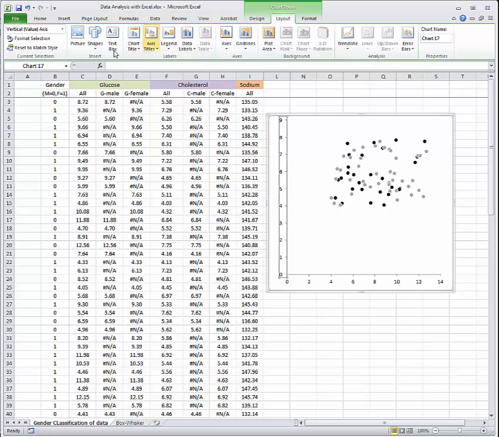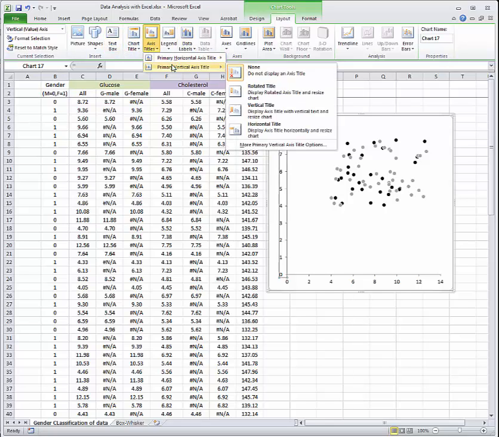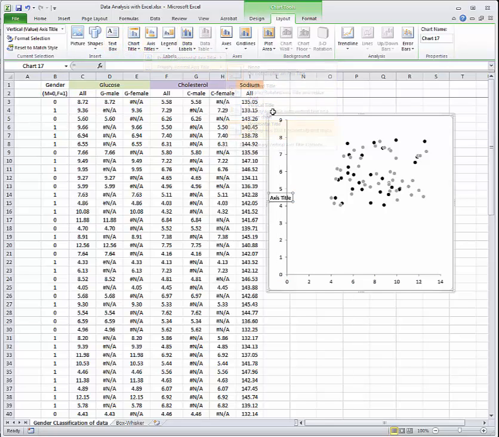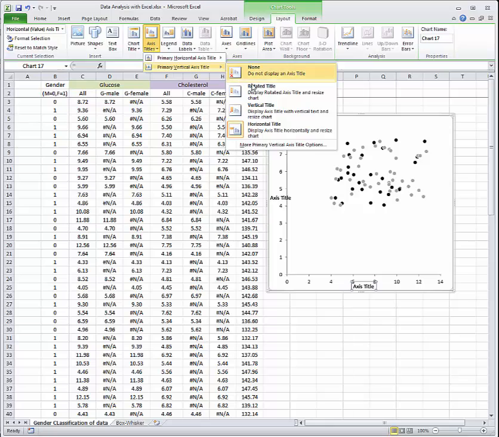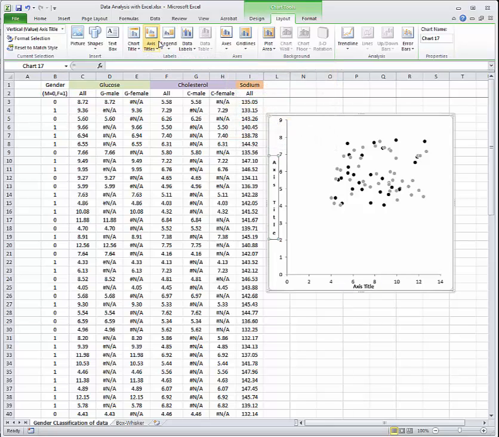But from a layout point of view, we're going to want axis titles. Whoops, I want to rotate a title. And then you can actually put in the results that you want.